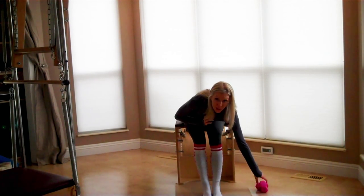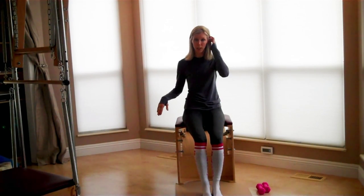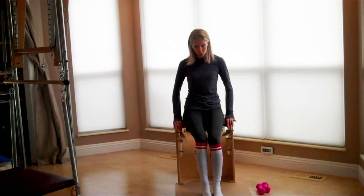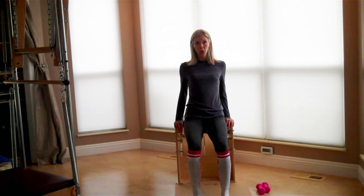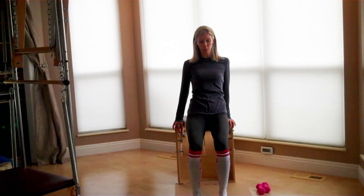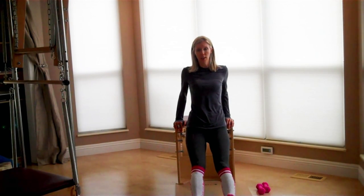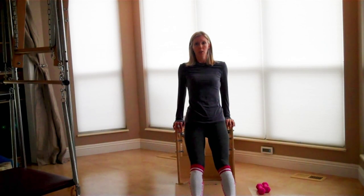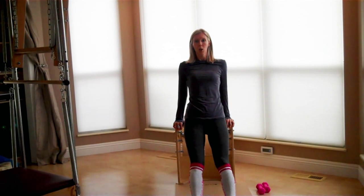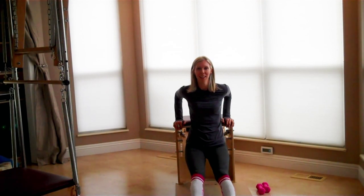Set the weights down. You cannot do this one on a physio ball — you need a solid object: a table, bench, chair, coffee table, something really sturdy, or even a raised hearth. We're going to do a tricep dip. Fingers face forward to either side of you, feet hip distance apart. If you're a beginner, keep your feet flat. Inhale and bend the elbows close to you — don't sink down into it, keep the chest open wide — exhale and press up. If you want a little bit more, stretch the legs out onto the heels with toes lifted. Inhale down, exhale push up and out. Try to drop down evenly, keep the chest open.